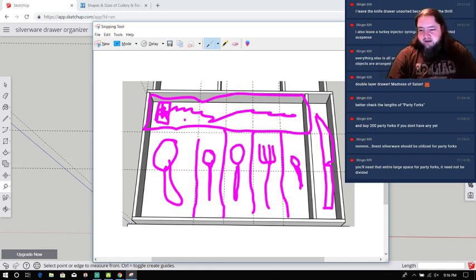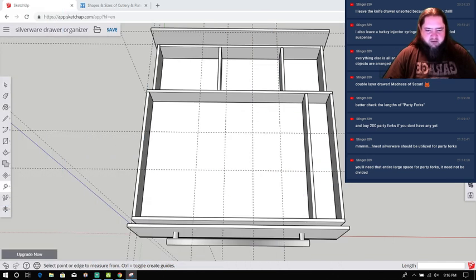Let's see. Stinger says, you'll need that entire large space for party forks. And that need be divided. Well, but then the party fork's going to be all haphazard like your deadly knife drawer. So I think I like that better with the section divided at the bottom with a larger section at the top. Cool. Let me slide this over so I don't lose that.